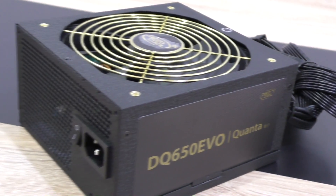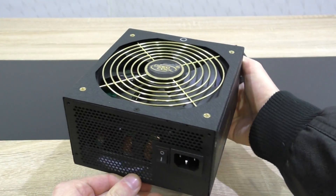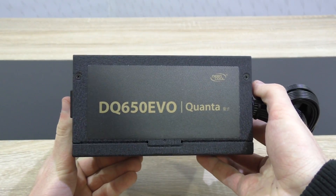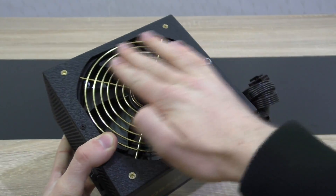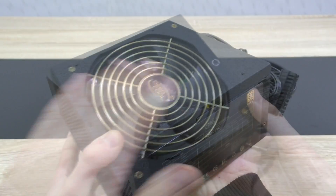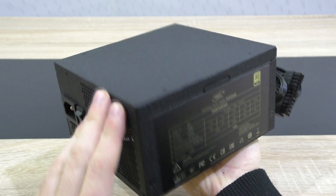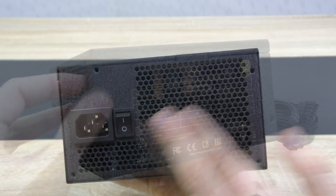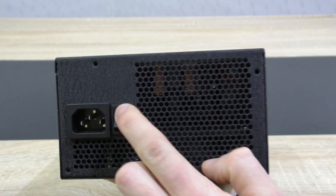Right off the bat, I just have to say it's a beautiful power supply, at least for my taste. The design is kept somewhat minimalistic, but I shouldn't be caring too much about the aesthetics of a PSU. Still, it comes with a nice golden fan grill and the Deepcool logo. The coating on the case looks very beautiful — I've seen that on the DQ1250 before. On the rear, as always, ventilation holes, the power input, and the power switch.